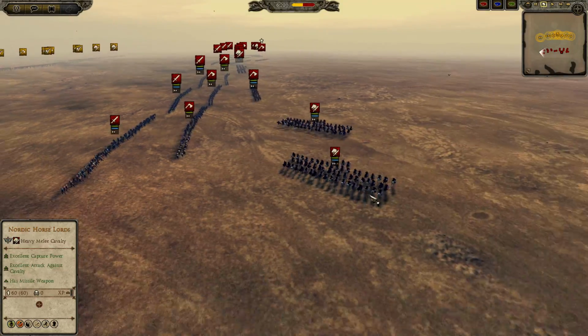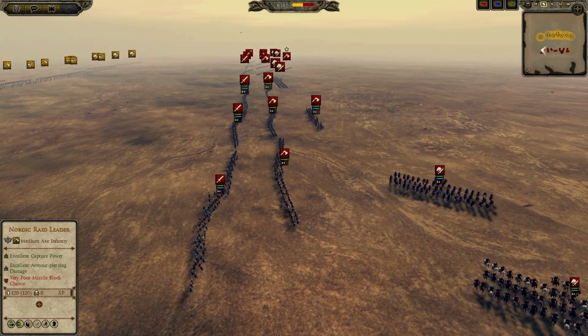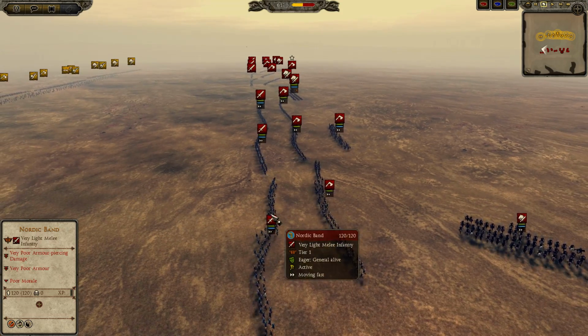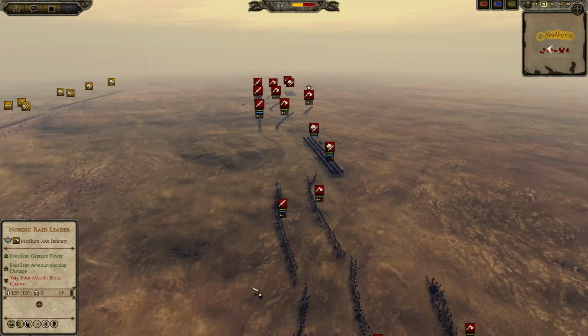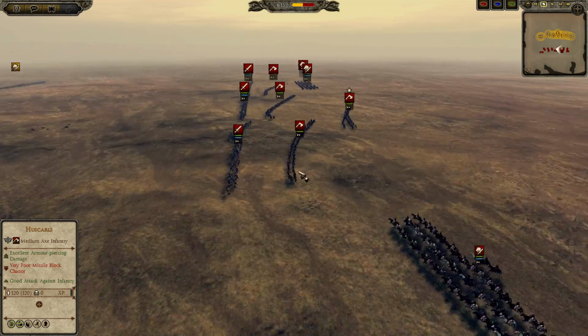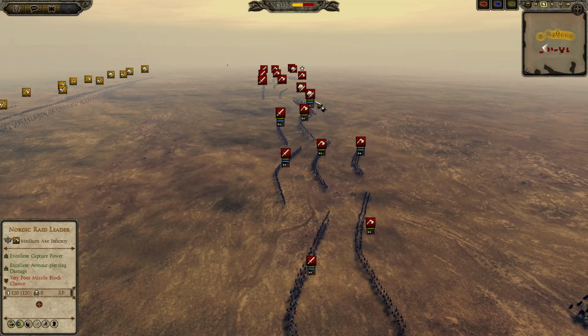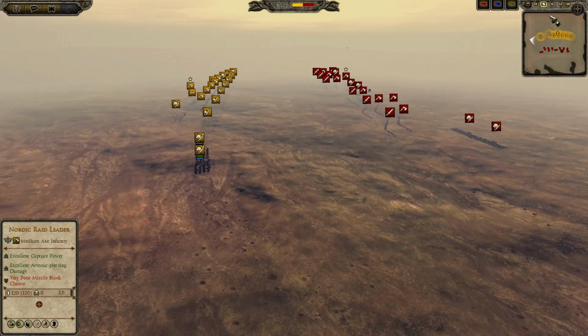Again, one is Bronze 1. And on the left flank, basically the same thing. 2 Nordic Horse Lords. One is Bronze 1. And then up front, looks like we have 6 Nordic bands supported by 6 hurlers, Huskarls, I imagine. Indeed, that is the case. So it's a pure rush build here from the Jutes.